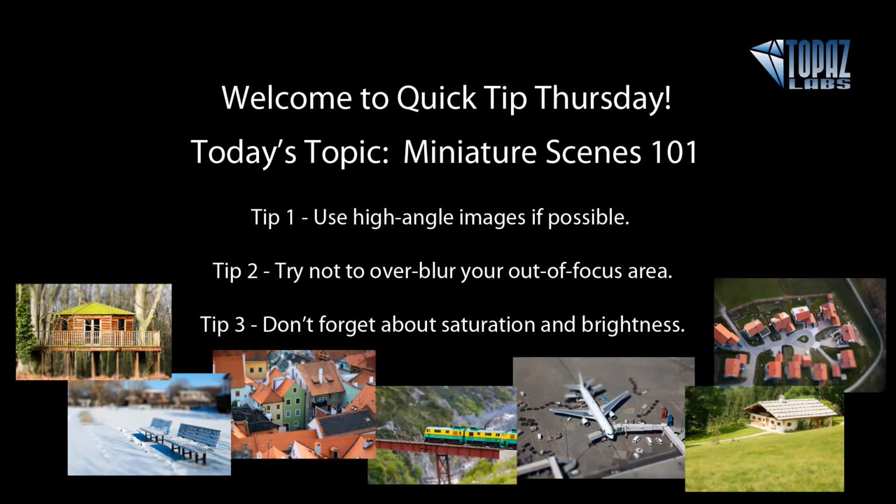Tip number 2 is to get just the right amount of blur. Don't over blur your image, don't under blur it. Give it some saturation, give it some brightness, make sure that it looks like a scale model would, with bright lights, pretty extreme shadows, etc. So I hope that helps.